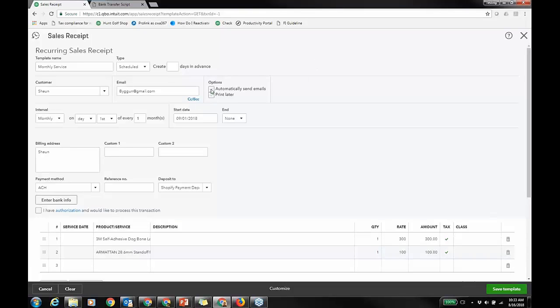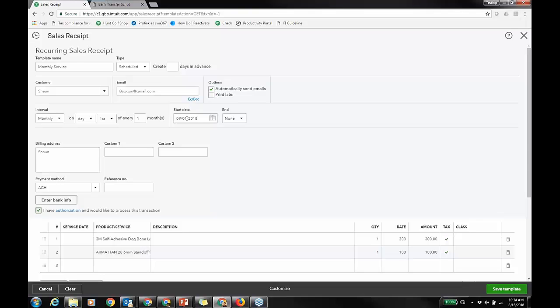And then I would just choose automatically send. I have all the bank info. I already have the signed authorization. And then on the first of every month, Sean's going to receive this as an email. And I'll show you what that looks like. Now, I'm not going to see the $400 in my checking account until the 6th. Right now it's a 5-day funding period.